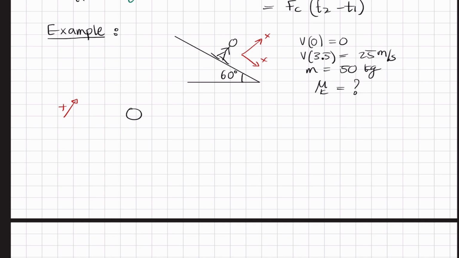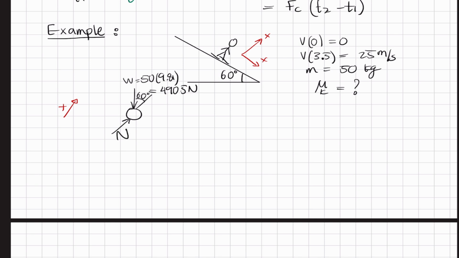So if we have the skier summarized into a particle, we have a 50 kilogram mass, so W is 50 times 9.81, right? That's 9.81 meters per second squared. This gives us a value of 490.5 newtons. We have this being applied at an angle of 60 degrees. This angle is taken from the slope of the ski surface. So then we have a normal that is orthogonal to the slope of the surface.